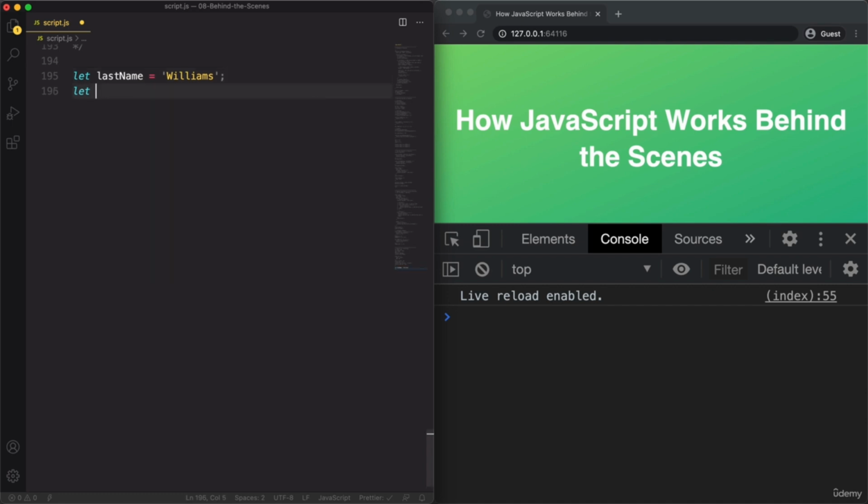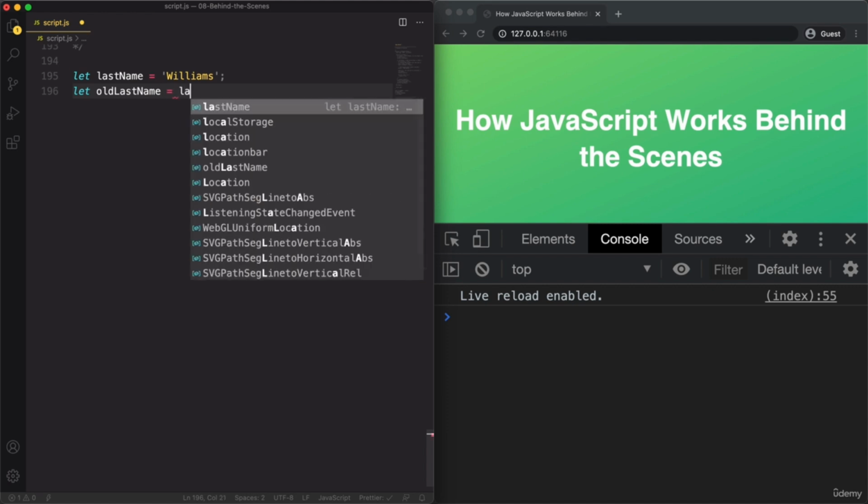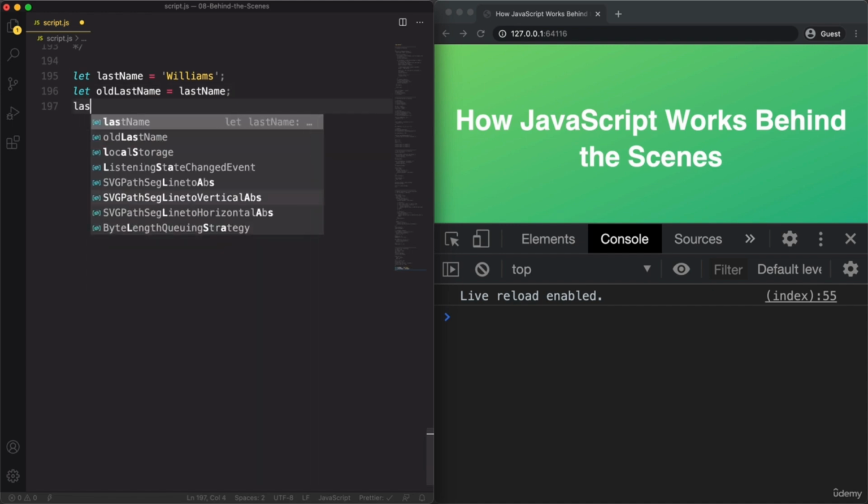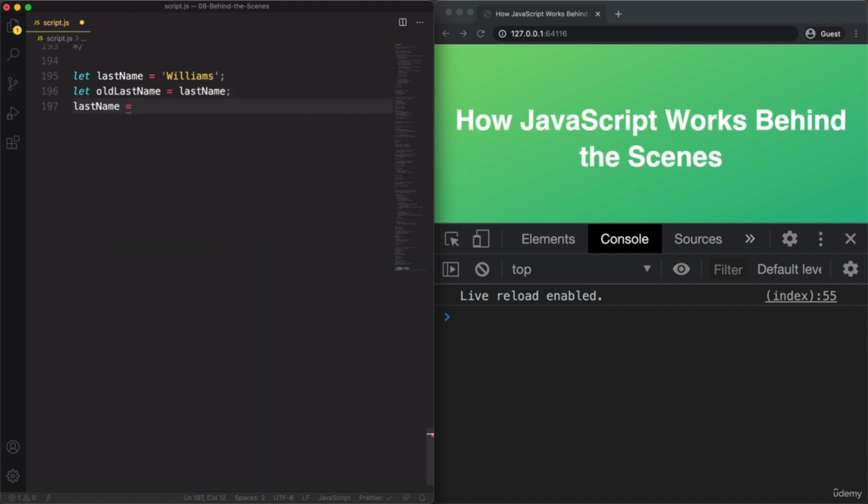And so that's because, let's say that this person gets married and decides to change their last name. However, we still want to remember the old name. And so we say old last name is equal to the current last name at this position of the code. But then we mutate actually the last name to Davis. So basically when this person gets married, they then change their last name to Davis.